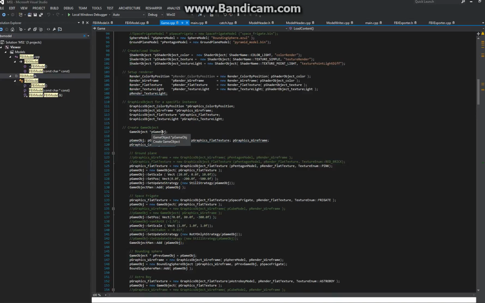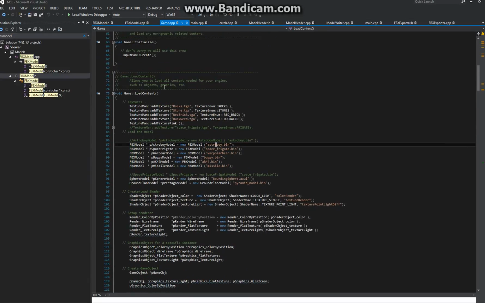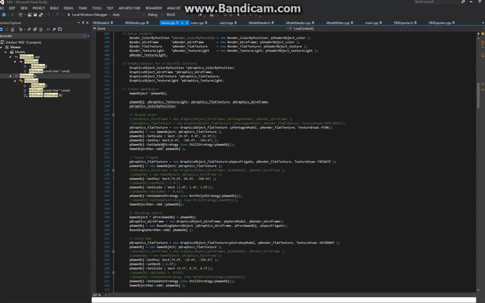And the bounding sphere is also created in the load objects, and for each bounding sphere I pass in the pointer to the game object that is associated. Like right here, it saves the previous game object, and then passes that into the bounding sphere object.